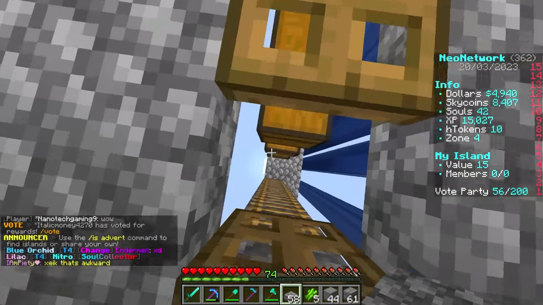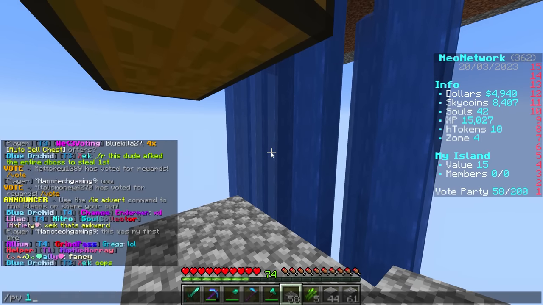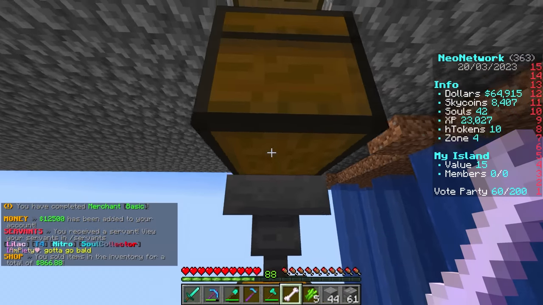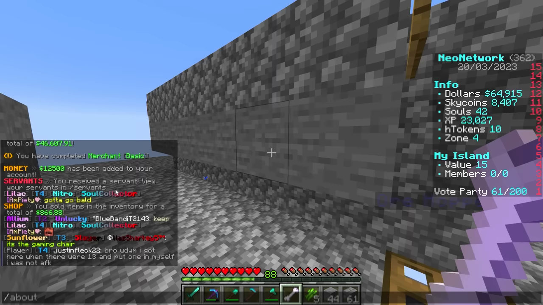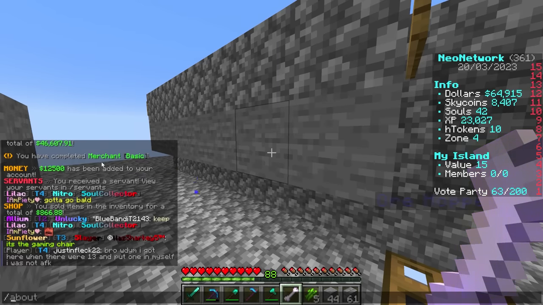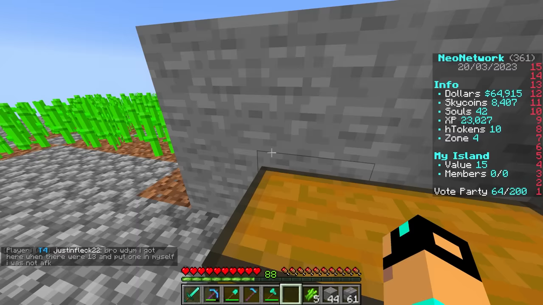So my guess is we could just make a full set of diamond armor fairly easily. Also, we should probably sell whatever's in here just to get the money. Yep, that was $46,000, and we just did another merchant quest. It said you've completed merchant, so we just got $12,000 because we sold so much, and that was a personal merchant mission. So let's not accidentally click on this.